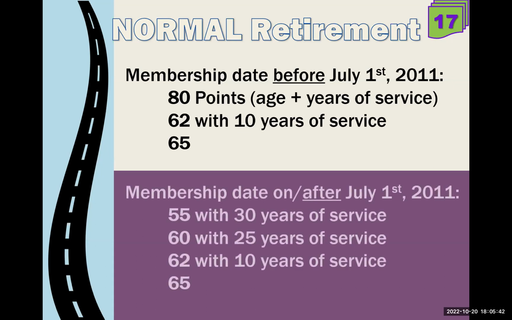Now, the law regarding normal retirement criteria was changed for new members as of July 1st, 2011, and it eliminates that point-based retirement altogether. So no more 80 points are considered. Effective July 1st, 2011 and after, normal retirement is age 55 with 30 years or more of service, age 60 with 25 years or more of service, age 62 with 10 or more years, and age 65 with no minimum requirement for years of service.